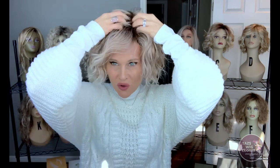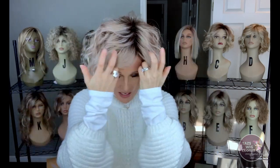So as you watch reviews, you always look to see if you can build some volume in a style. A lot of us love volume, some of us don't. This is a style that I think you can get enough volume to satisfy the sculpted look that you're looking for with just a little bit of height on top. There's not much permatease there, but it is not flat.